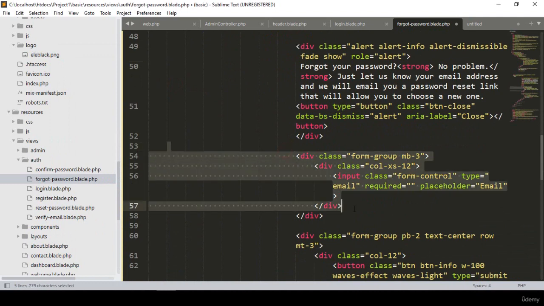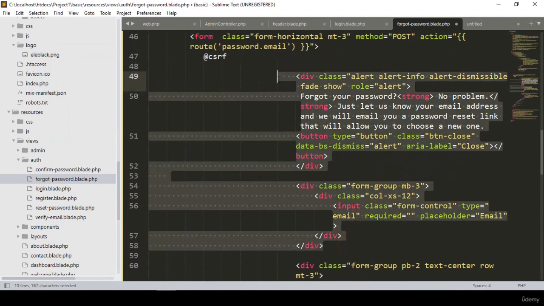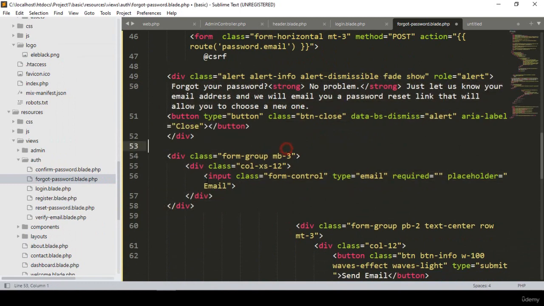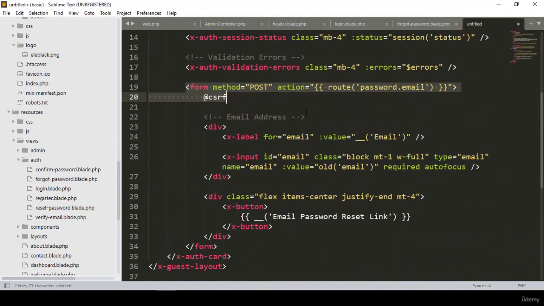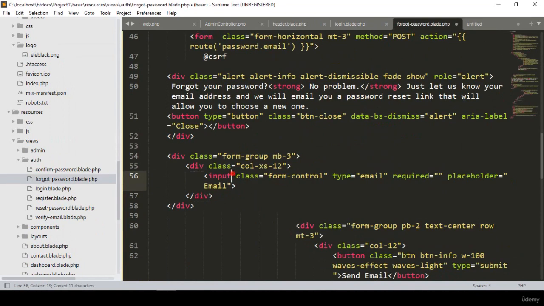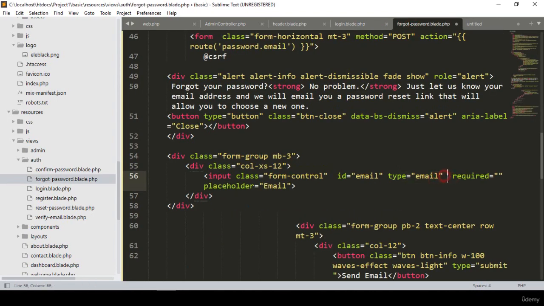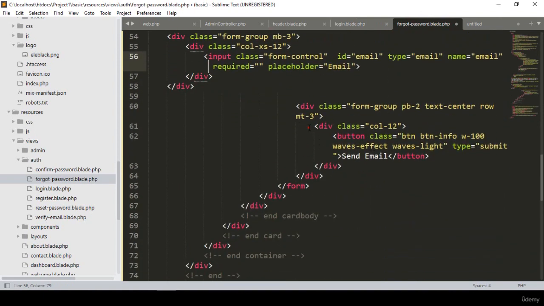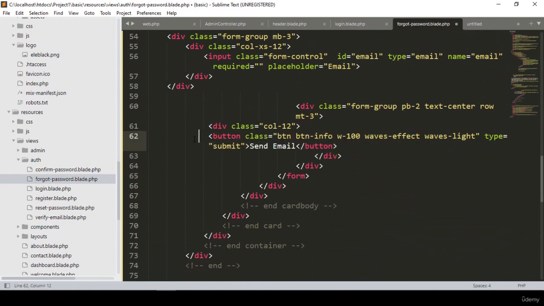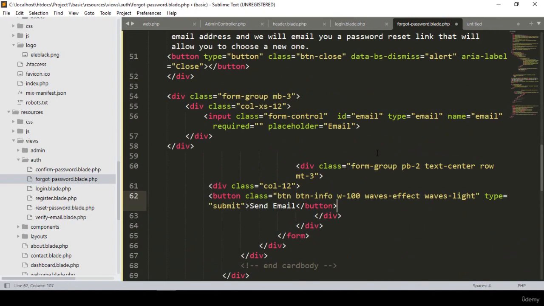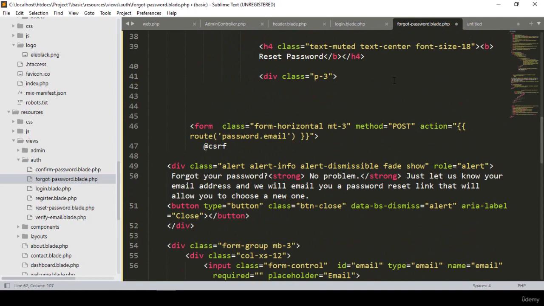Now there is only one input field. I better make it a little bit to the left side, and then there is only one input field. If you want to compare it, that will have the ID email, right? I copy it, and I make the ID email, the type email, and then our name will be needed. The name will be email. Now I simply paste it. Friend, that's all you have to do. And then there is our sending mail, and that will be on the submit button, which is totally fine. So now that should also be updated.